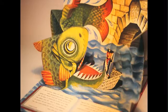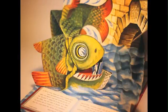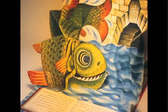This is from the Tin Soldier. This is one of my favorite pull tabs from the Tin Soldier. And it's just the head. You pull this fin over here. Okay, so you pull the fin, you see the fin will start to go out, but just this comes down, and again, you don't even need the text. The expression on his face. Look at the Tin Man's face. Oh, that's great. So I started to collect, and people would give me more pop-up books, and Hallmark started.